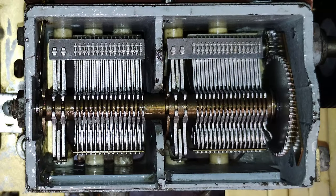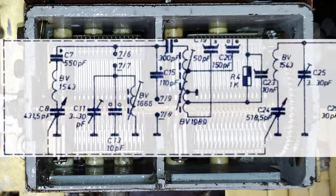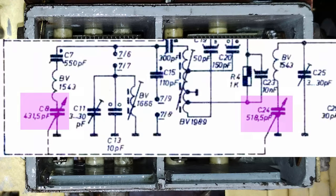But nothing is easy with this radio. The two AM sections of the original variable capacitors are not identical. In the oscillator section, the rotor has 16 blades, while in the antenna section it has 17 blades. According to the original schematics, the oscillator section has a value of 431.5 picofarads, and the antenna section 518.5 picofarads.